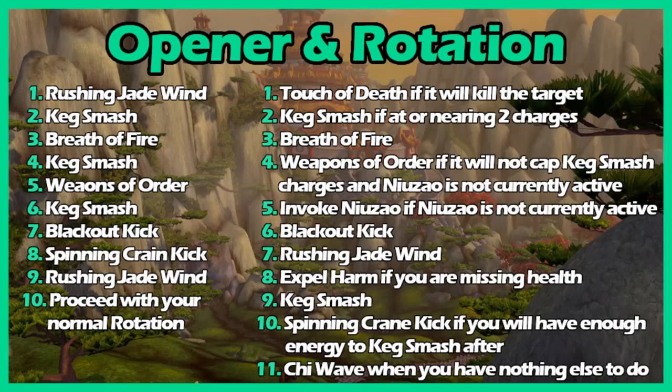The Weapons of Order buff, again, from the Unity legendary, lasts 12 seconds. Wait till that 12 seconds is over, and then hit Invoke Niuzao. I have a WeakAura that I'll put in the description of the video that shows you when Niuzao is out, so that you know not to press Invoke Niuzao or Weapons of Order if one of them's up. We'll talk about that more on the next page.